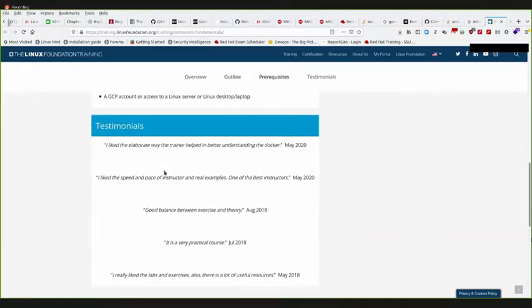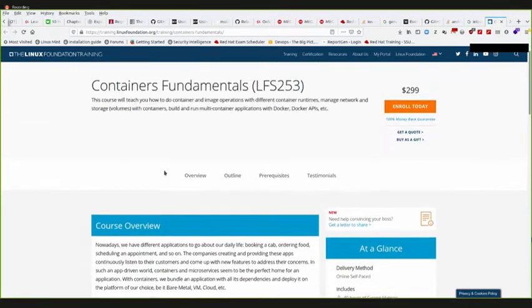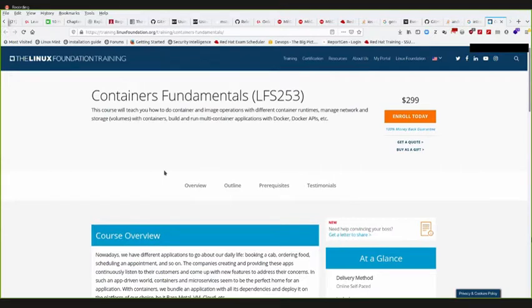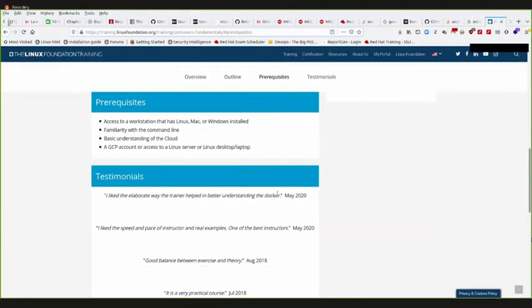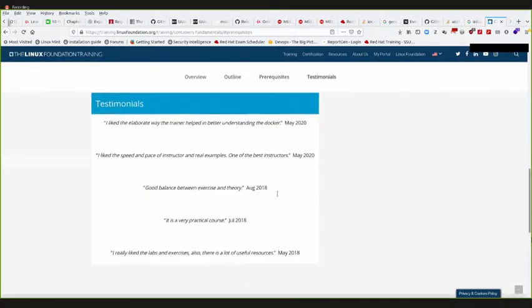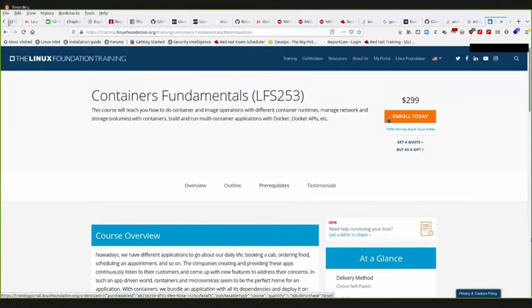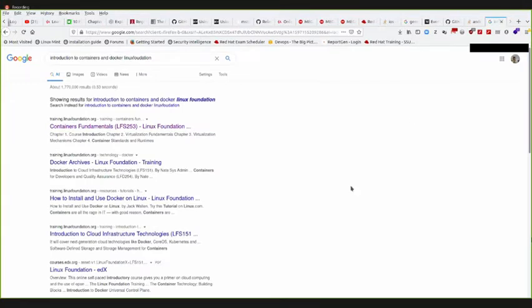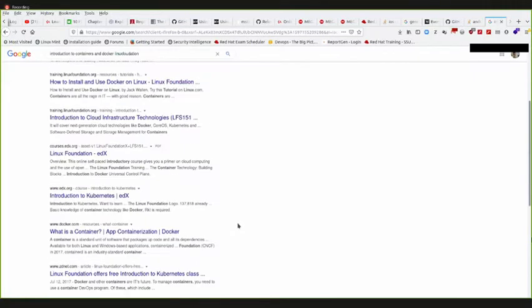This is one of the good tutors to learn so many things, the Linux Foundation. But if you don't want to go for the 299 USD, that is too much. You can start with the free courses and then try out things separately. These are the good things you need to learn.